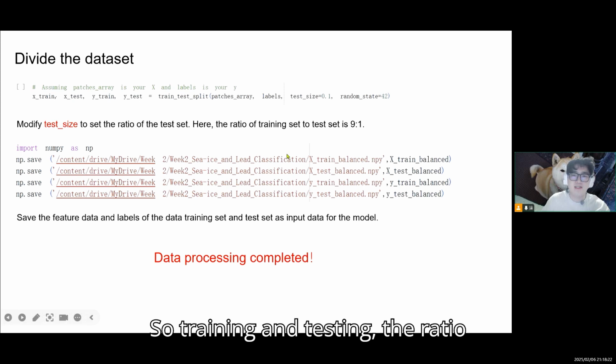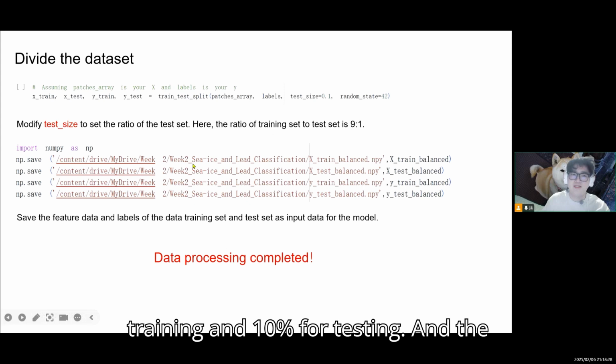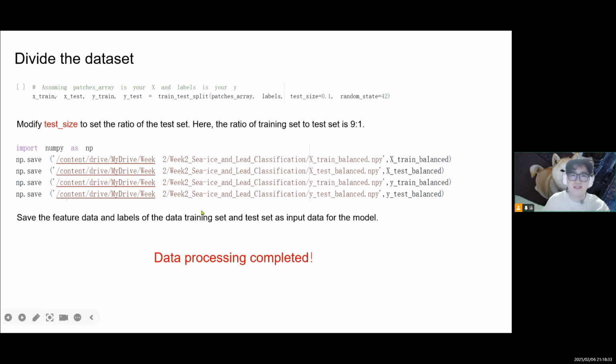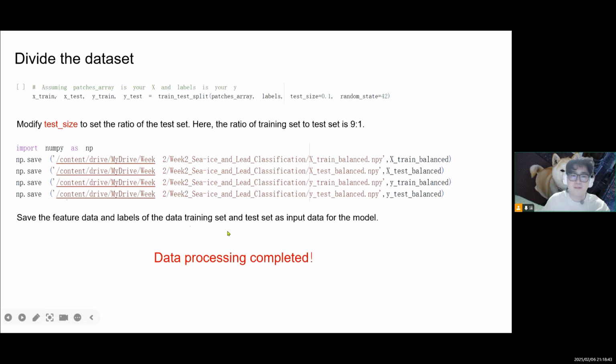So for training and testing, the ratio is 9 to 1. It's 90% for the training and 10% for testing. And for saving features and labels, we store processed data for the model input to facilitate the subsequent training.